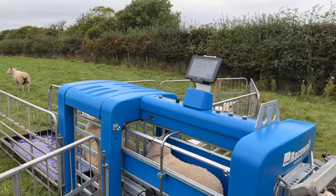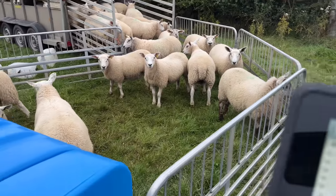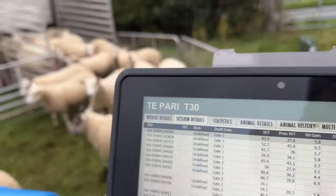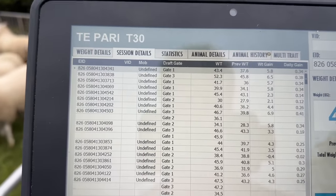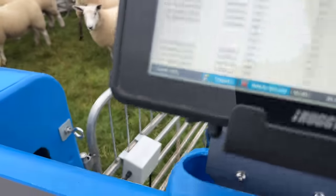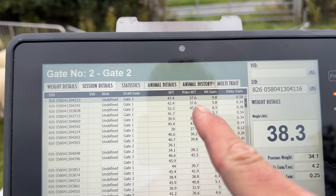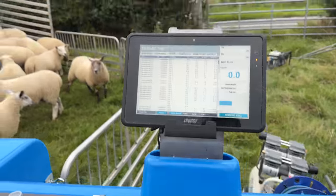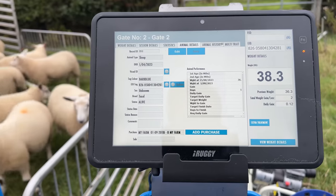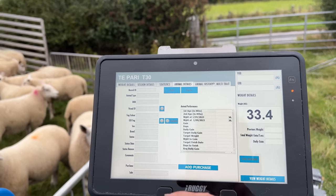I've put on a good bit of weight since last year. 52 kilos that lamb there — wonder how much he put on. 52 — put on 6 kilos, 3.8 — nearly 400 grams a day he's put on. Good genetics. His previous weight was 45.8 so he just missed it last time, now he's 52 kilos. You can have this screen set to this and you can see each lamb as you go — that lamb is weighing there, that's gained — 600 grams a day, that's almost insane. I must have leaned on that there by accident, apologies. Previous weight 36 — you get all these details in the spreadsheet, uploaded straight to the cloud, and you can access all that straight after.